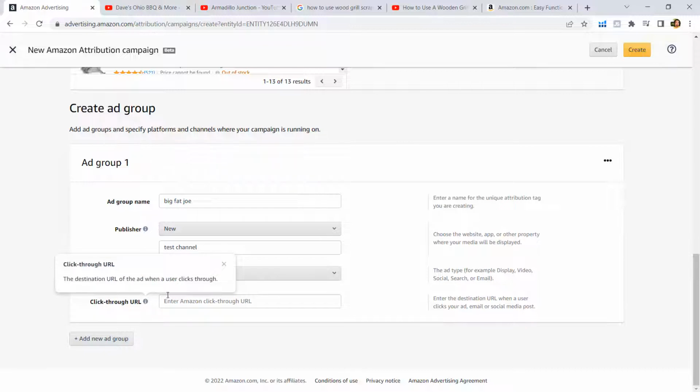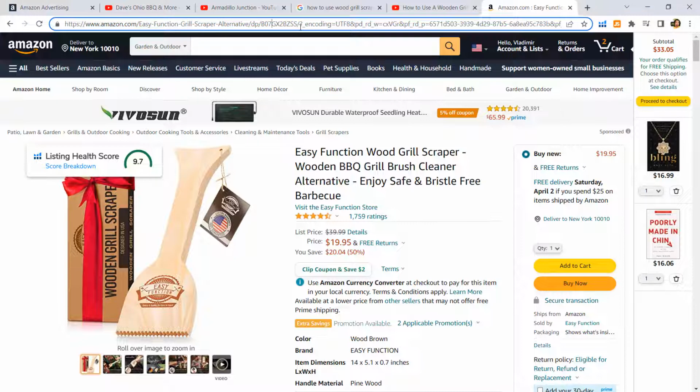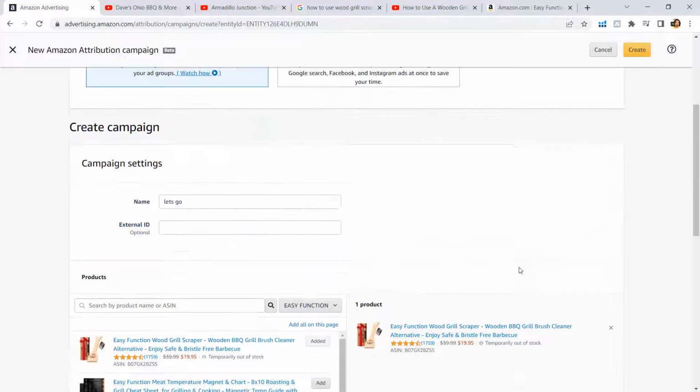And click through URL, right? Click through URL is pretty much the URL you want to use. So you can just take the URL off your listing, this one, like amazon.com/ the name of the product and ASIN. You can use that. You can try to use other URLs, but as far as I know these days, other URLs are problematic, but you know, take your own risk. And you just input it here, right? That's pretty much it. That's all the thing here.